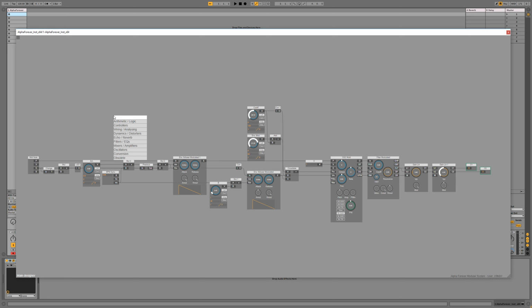So I create a node, an LED, and I will check the velocity there. And if the velocity is bigger than a number, which I call accent level, then we will output the gate. If not, then we won't output anything.